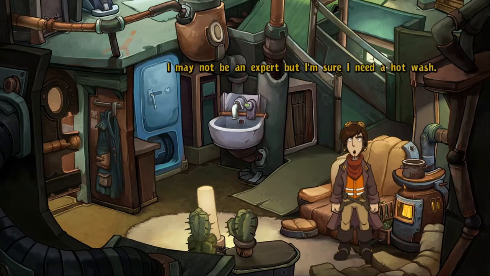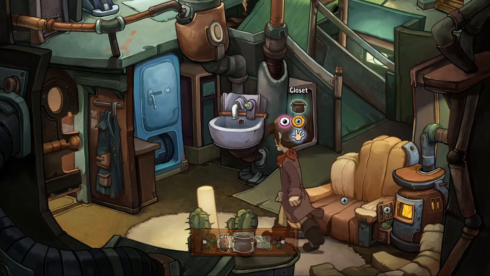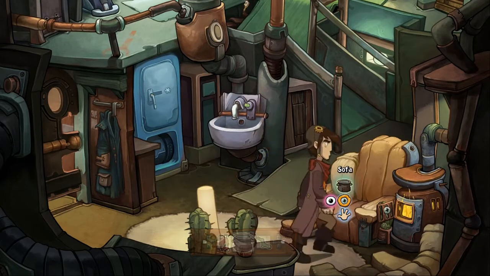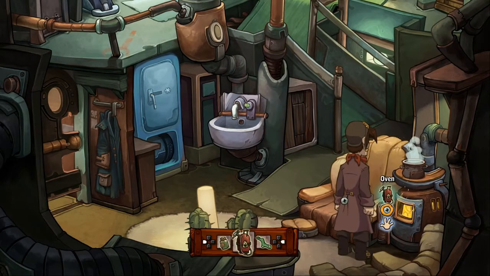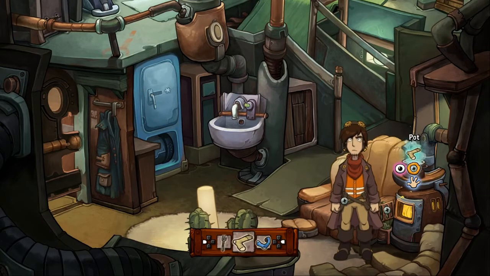I may not be an expert, but I'm sure I need a hot wash. Too bad there's no boiling water. Okay, let's take the pot back. Let's see what that does. I think the pot goes on the hot plate. Didn't see Tony doing it that way. Yeah, sorry. So now that is boiling. I may not be an expert, but I'm sure I need a hot wash. But something's still missing. Yeah, we have to combine socks. We still need another sock.